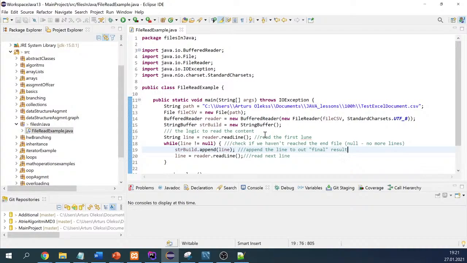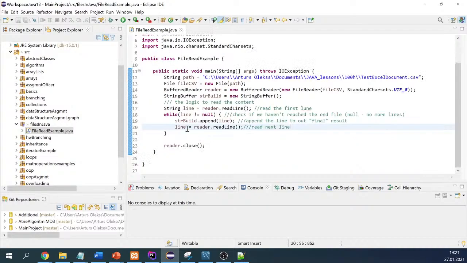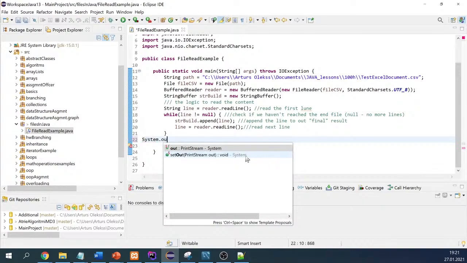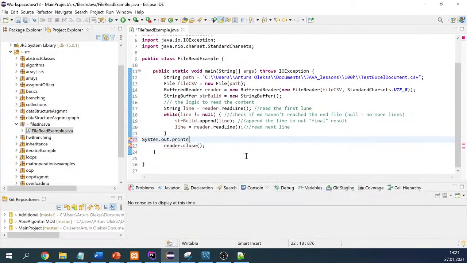Okay, so this is practically it to read the content, and at the end we can print the file and see what the result is.